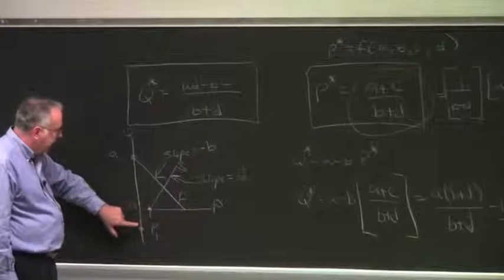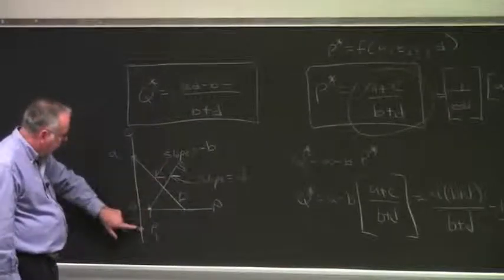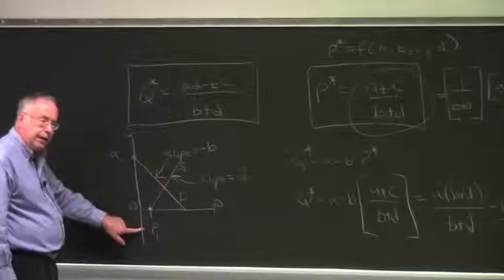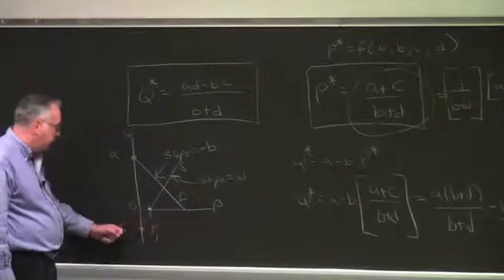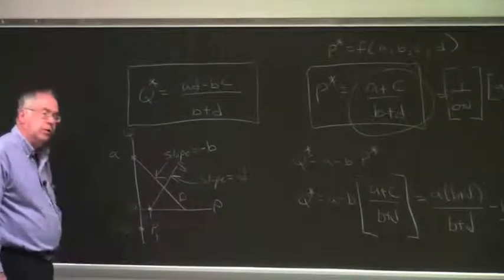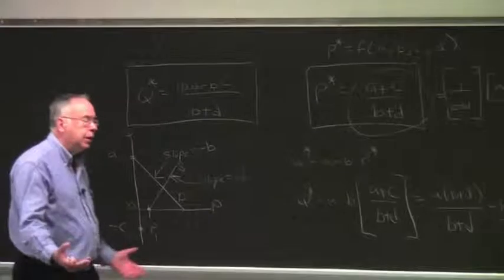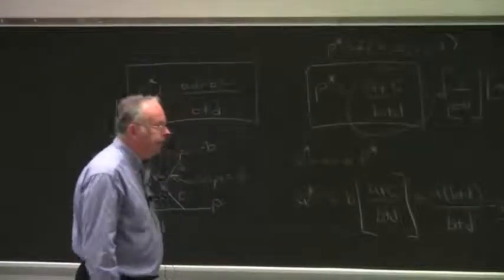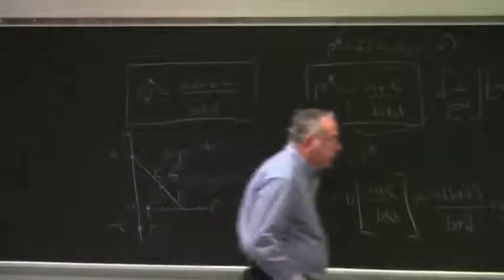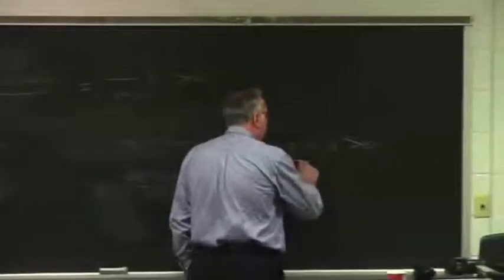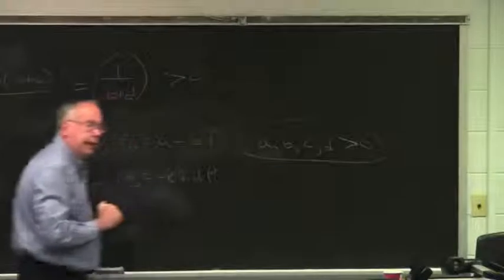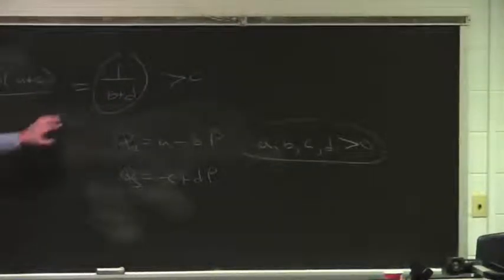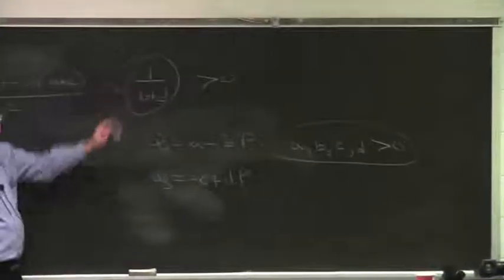So in order to get that in a linear model, what you need is this intercept down here actually to be negative, which means C is assumed to be positive. But that's a good question. So this is critical. These assumptions are then critical in the analysis because that's what allows us to assign these partial derivatives.